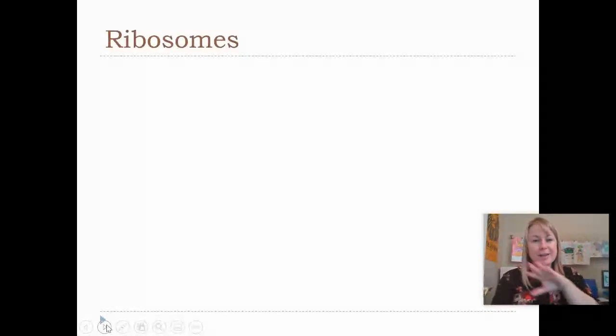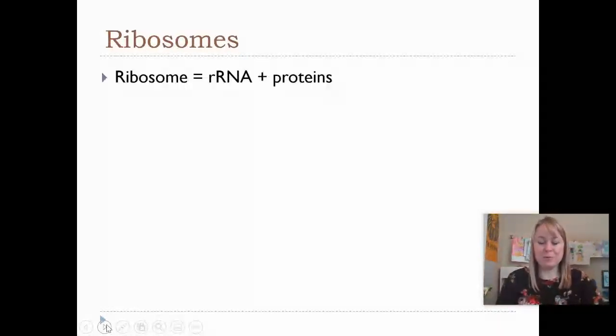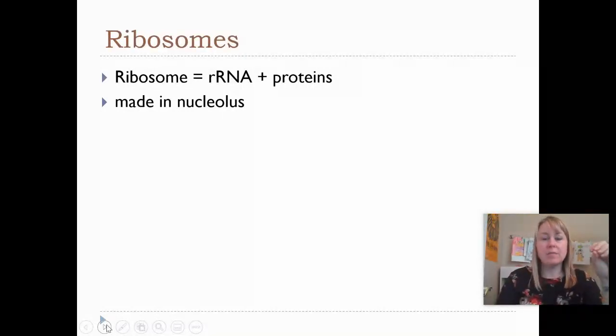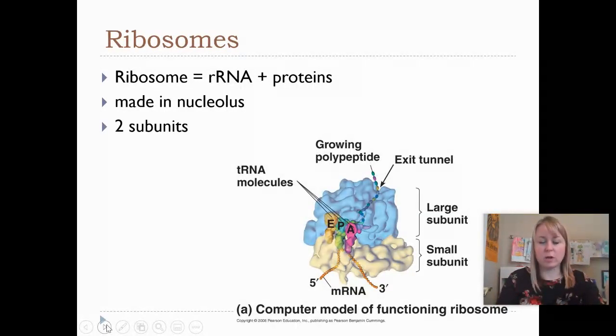Once charged, it goes to the ribosome, and that's where it will meet up with the messenger RNA. The ribosome itself is also an RNA complex. It's RNA wrapped around some regulatory proteins. These are made in a small area of the nucleus called the nucleolus. Again, these sequences of RNA are coded for by the genes in your DNA, but then they get assembled with the proteins in that structure, and they pop out of the nuclear pores and onto the rough ER, or they pop out into the cytoplasm.